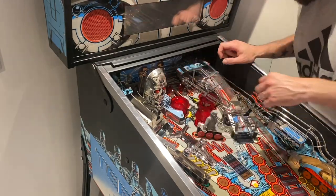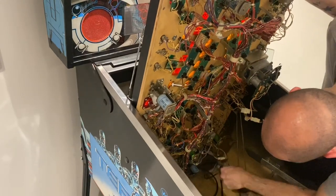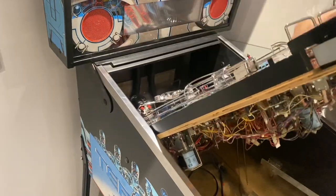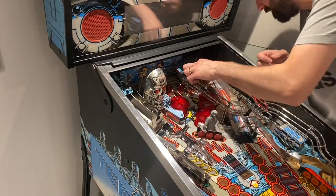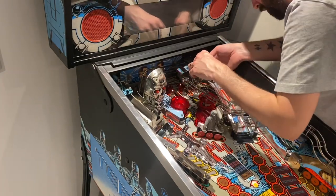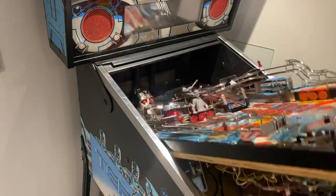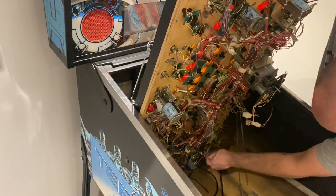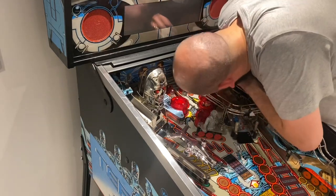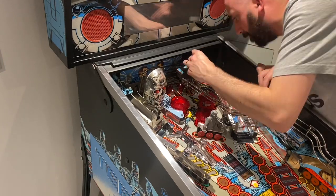Let's do that now real quick. Not too tight, but enough. The blue one wants pulling in a bit more. There we go. That's the one. Okie dokie. Again, the blue one can go a bit more, but I'll do that in a minute.